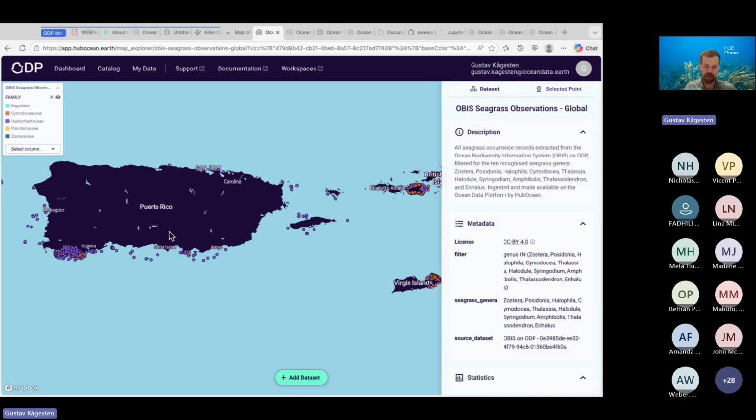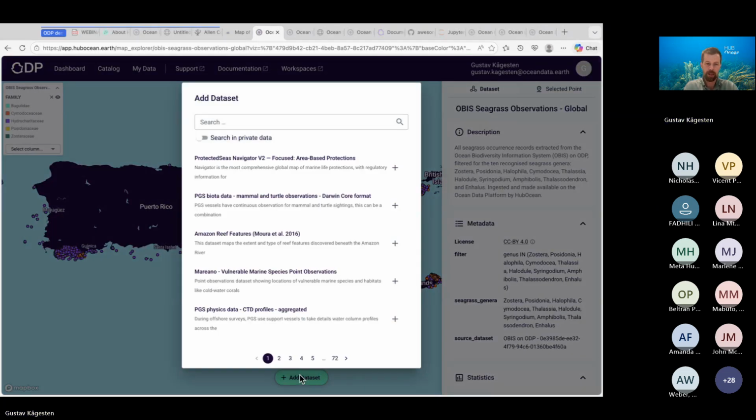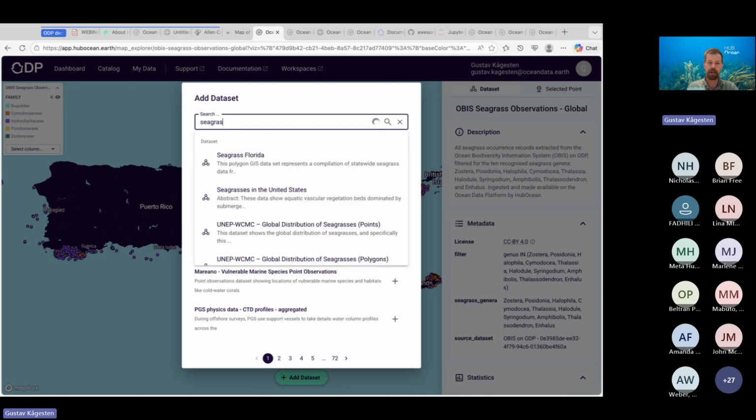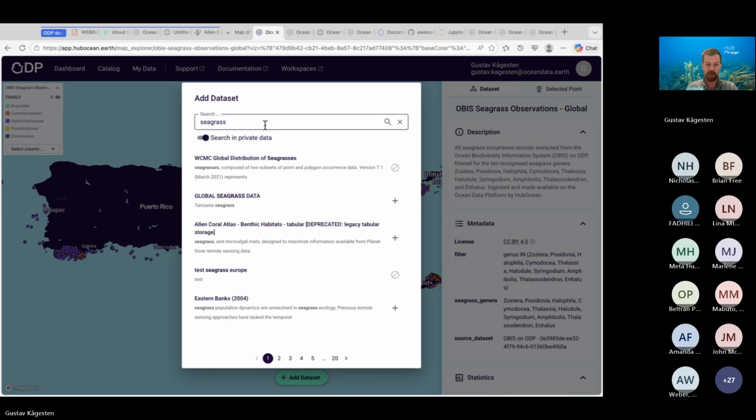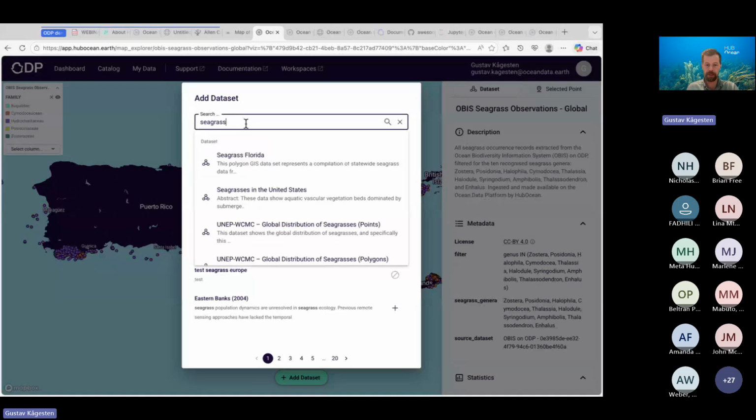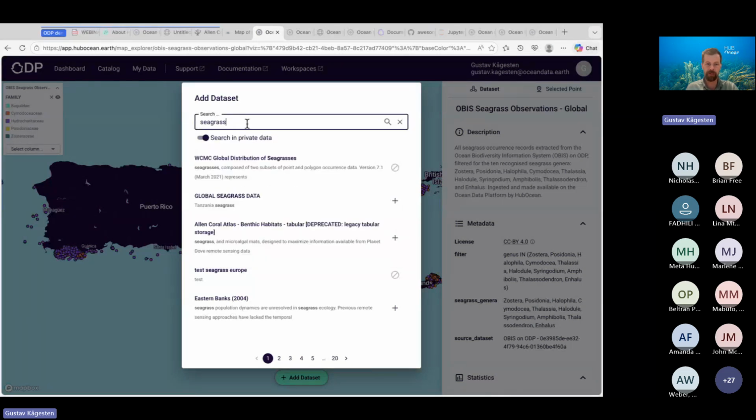Okay, so that's fun, but we want to work with more than one data set, and now you can. So you can search the open catalog, you can search the private catalog, and so if we go seagrass, if we also enable the private space, we can start adding a bunch of data from here.